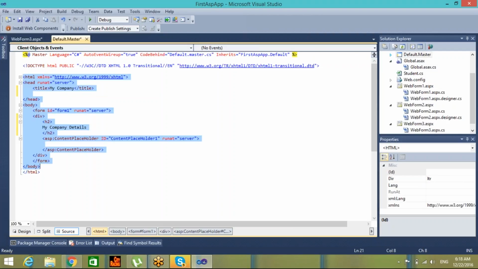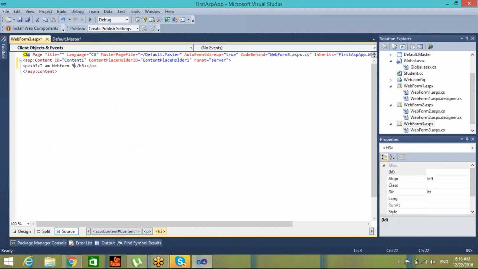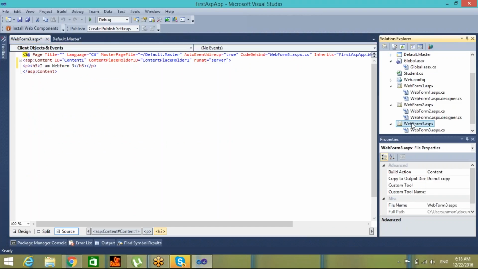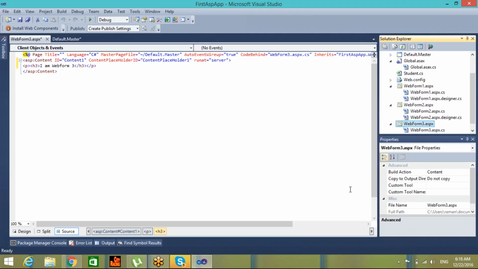So in my master page, I have a title, company, and I have a kind of a header which says my company details. And I have a child here which is saying I am web form 3. So let me make this a startup page and let's run it.